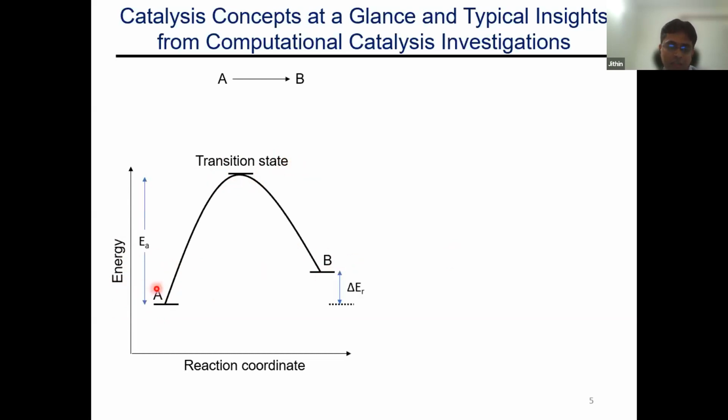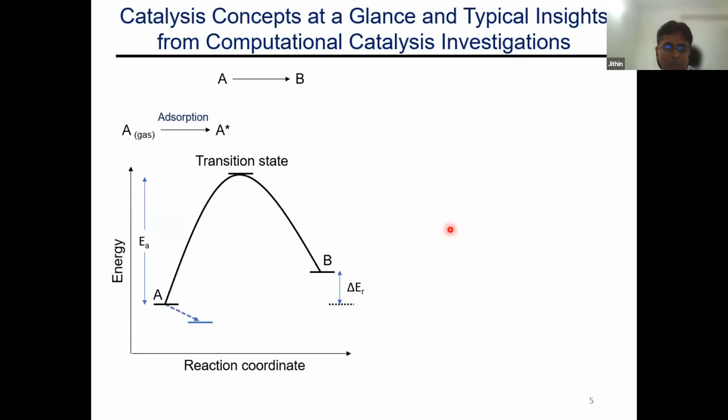And this energy value that you trace from the reactant to this activated complex or transition state is what we call the activation energy barrier, which is required to be supplied for this particular species to go from this energy state to the final product state. And this energy difference that you see between A and B, which is the reactant and the product, is typically the reaction energy or reaction enthalpy, if you would like to call it. So these are some basic definitions that most of us are familiar with.